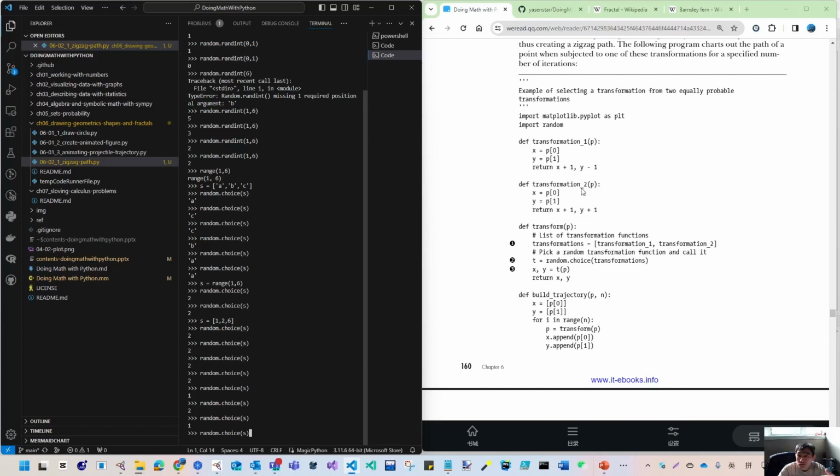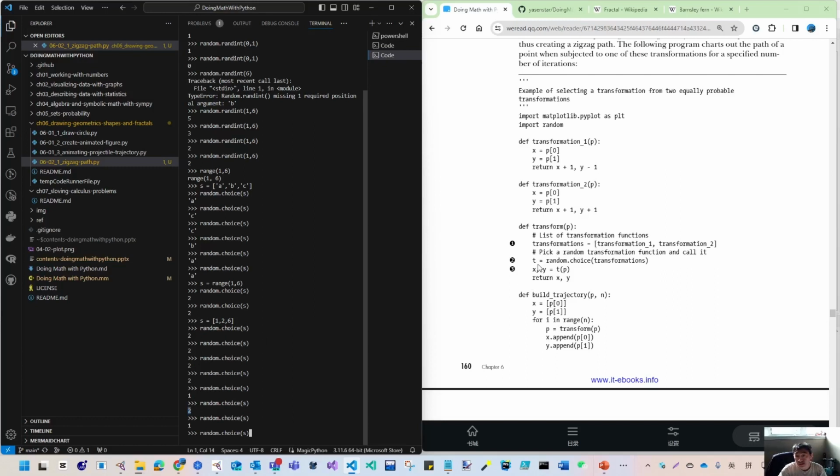If we go to rule 2, I will add 1 to y. So that is the random. I will define the transformations as a list. You can see here we define that as a list, and when we do random.choice, I can go to either one.